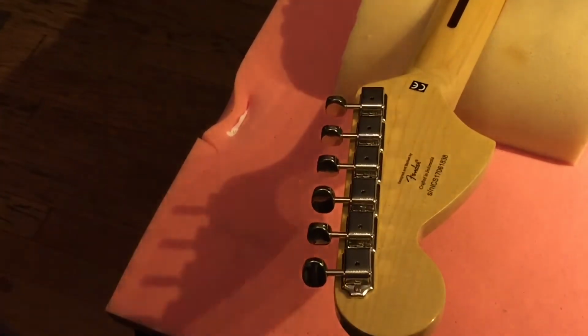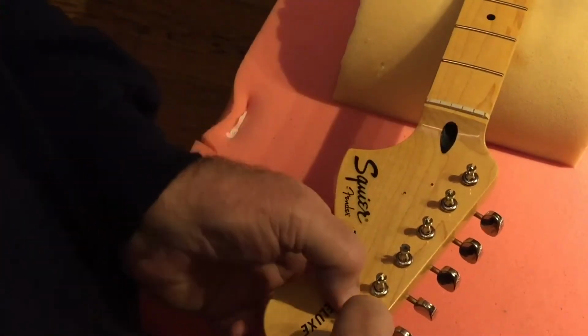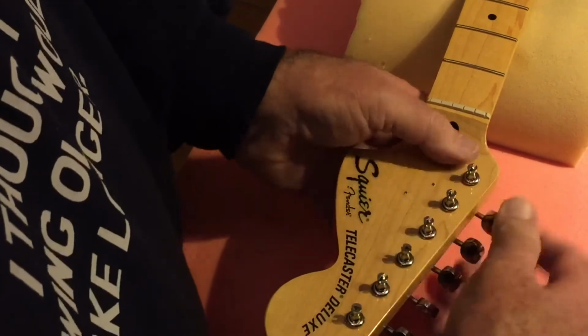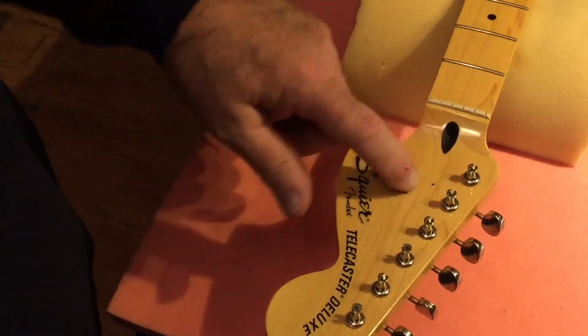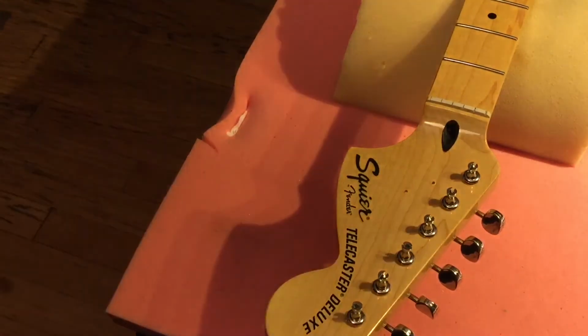Phase 2 begun. Let's flip this over and show you what it looks like. And all these are settled, or seated, I should say. They look good. Everything's ready to go. We're about ready to string it up and see how it goes. I got to put the two new string holders in. We'll do that now also.